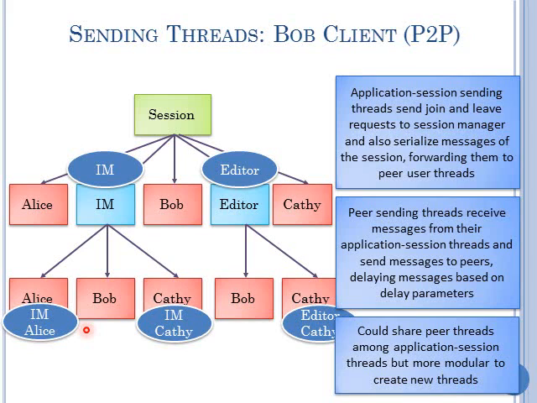Now I could, if I'm being efficient, have only one thread that sends messages to Kathy. I don't have to have two different threads. Because the serialization of messages is occurring here, they'll arrive in the right order if I just had one thread. But it's just more modular for me. There's one module that's created for each application subsession that forks the threads. It's just easier for me to create threads for different users.